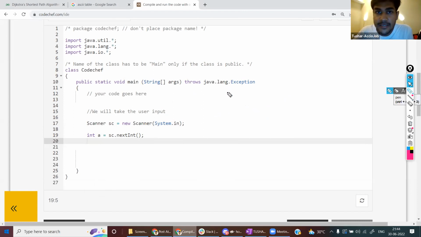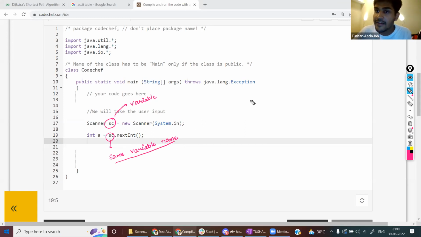Just an important thing that you need to keep in mind: whatever variable name you have declared here, the same variable name will come here. वही variable name यहाँ पर आएगा. You are just taking the user input, right?